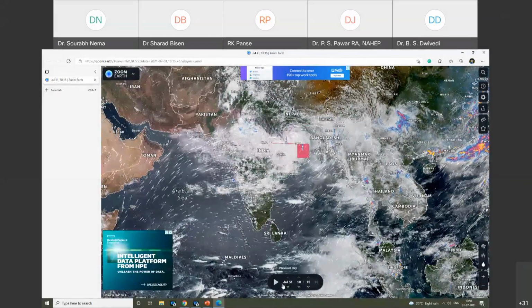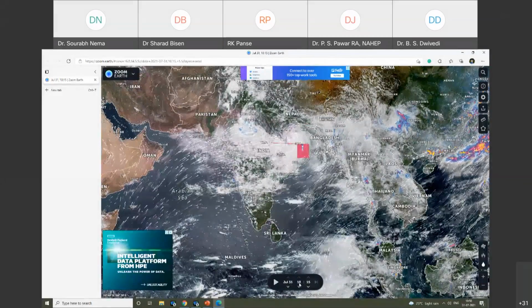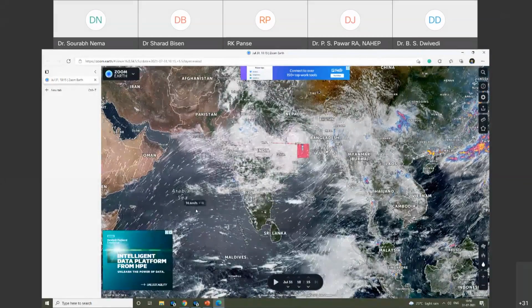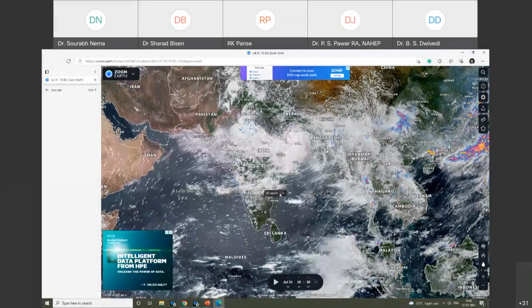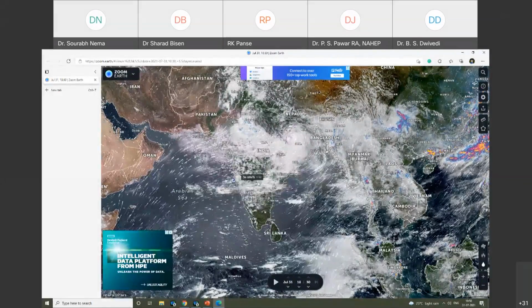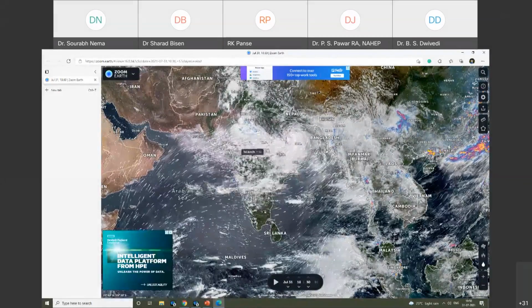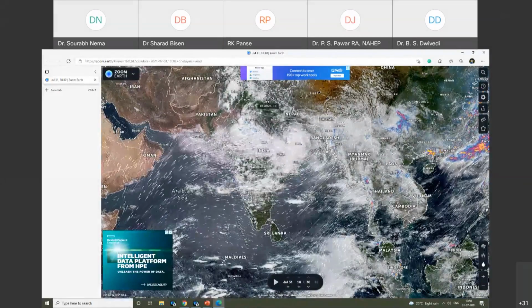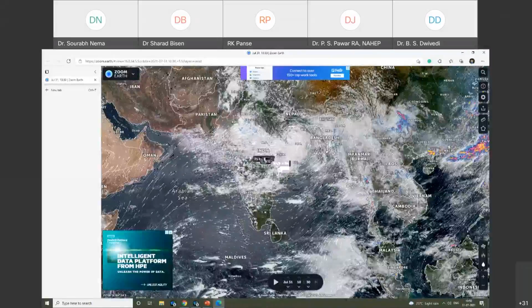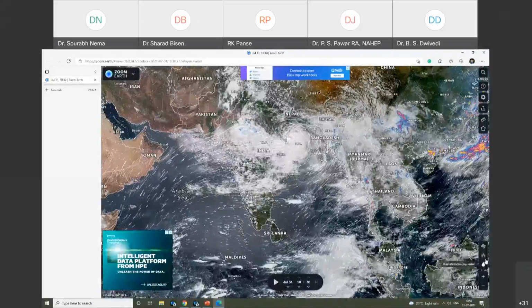On July 31, the time is showing 10:15, and you can visualize the wind that is moving around India from the southwest. Winds are there, so you can observe. This feature is basically available for the whole world.